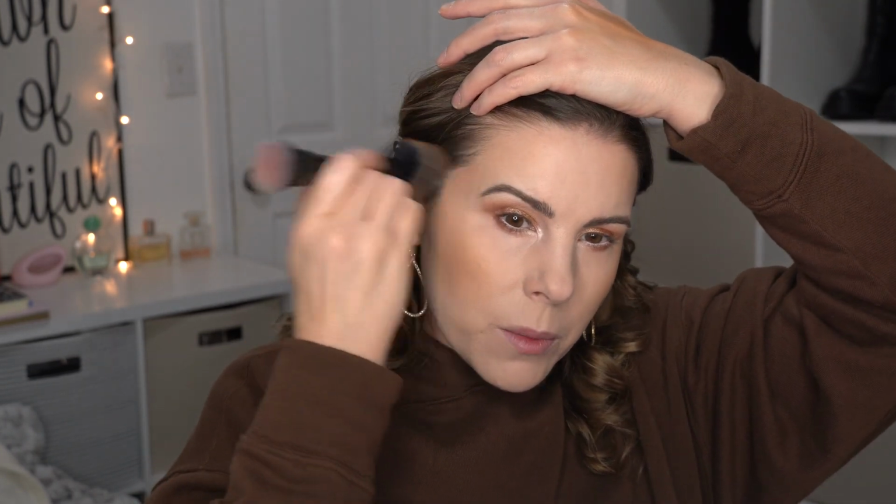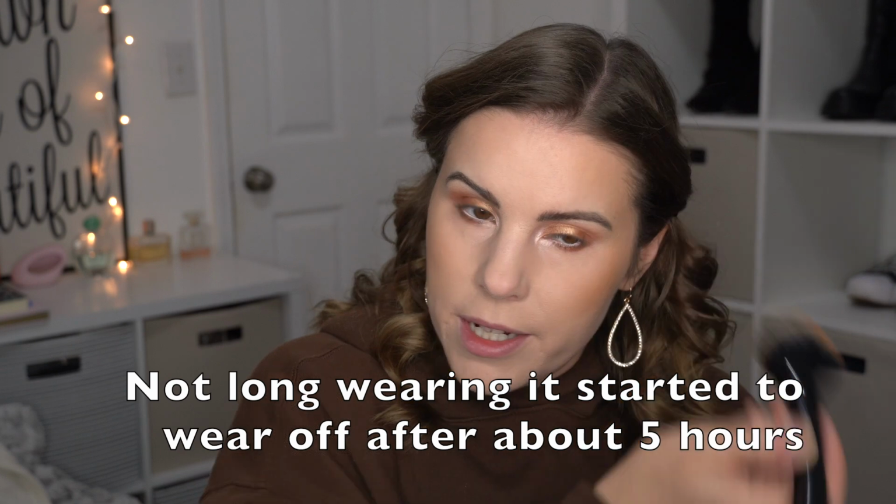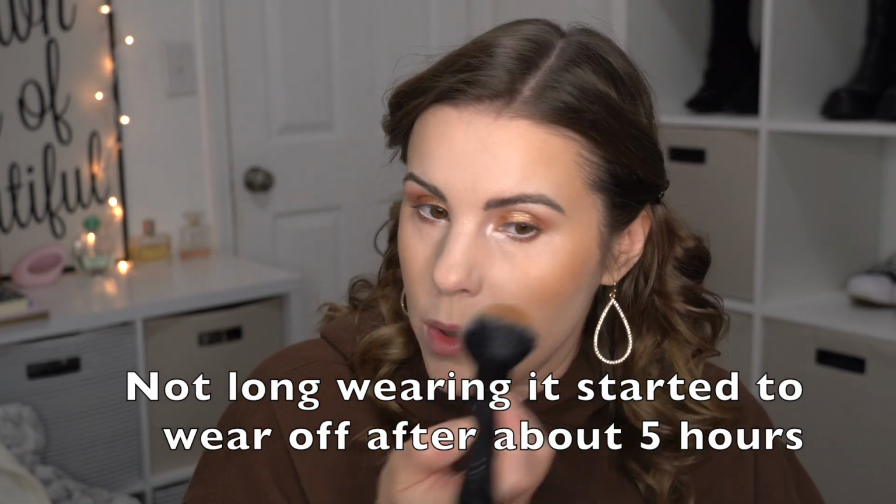I do, however, feel like this is getting a little too dark for my skin coloring right now. But I thought that I might be able to get away with this today since I'm doing a more warm toned eyeshadow look. But I wanted to see how this wore throughout the day because I feel like the first time I wore this, it wasn't super long wearing from what I remembered. So I want to use it again and see how it wears today. So I will put a commentary in the video letting you guys know how it wore. But it's very bronzing, really warms up the face. A little bit here on my chin.